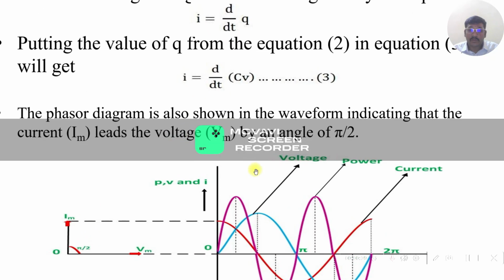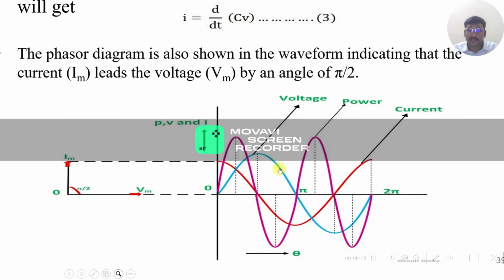Before that, I will show you the waveforms. This is the voltage applied to the capacitive circuit or capacitor load, this violet color indicates the power drawn by the circuit, and this red color indicates the current.